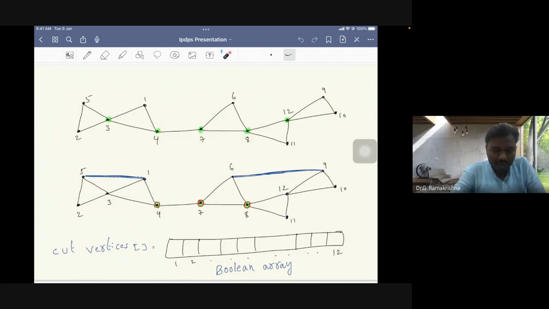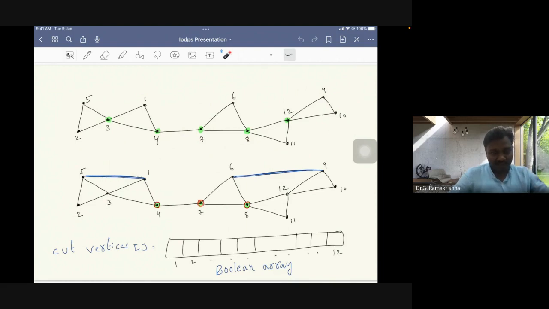As far as this talk is concerned, we are not interested in directly computing cut vertices. Rather, this graph is known to us. Also, we know these are the cut vertices; somehow we have computed them. Now, when we add some extra edges, or when we delete edges from the original graph, essentially the graph is getting updated.